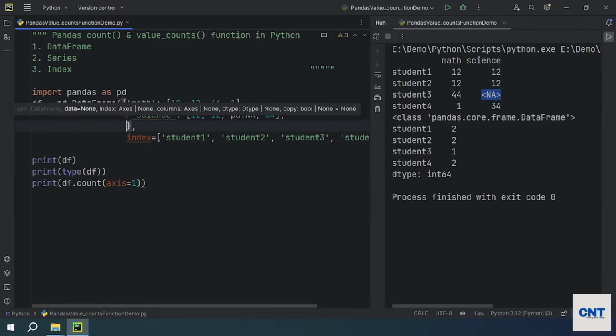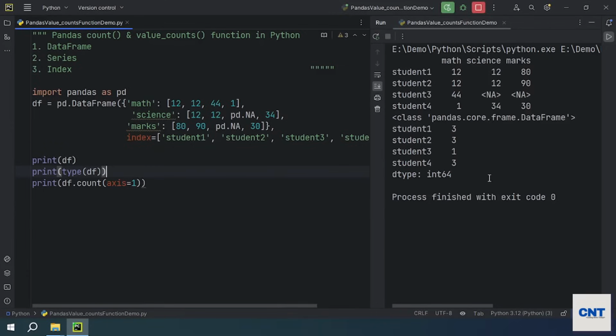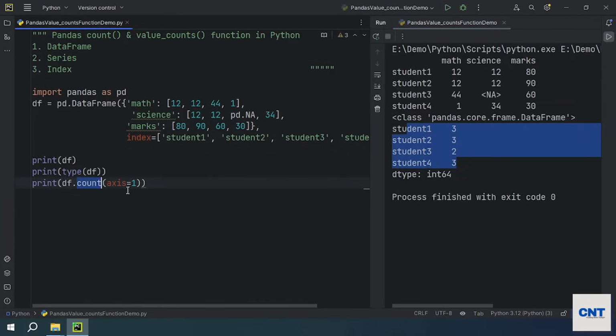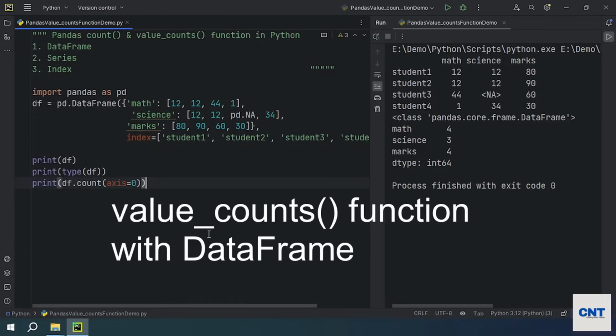If you want to add a new column, marks 80, and run the program again, you will see your count has changed. Instead of 2, we are now getting 3 because the number of columns has increased. Here we still have 1 because there are 2 columns having null values, that's why it took 1. If we put some values in either of these two, then our count will increase from 1 to 2. So that is how the count function works. Axis 1 means we are counting columns. Axis 0 means we are counting rows.